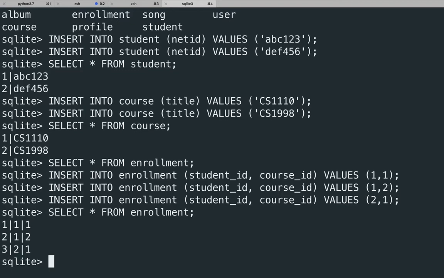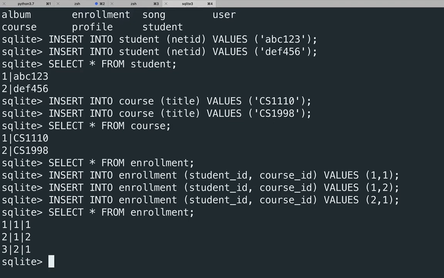All right, so now I'm going to create a join table. So the reason why we had enrollment was to establish that connection between the student ID and the course ID, but that's not really helpful information. I want to know the students' names that are taking these courses. So we can create a join table.